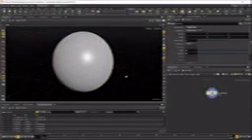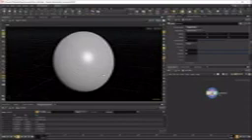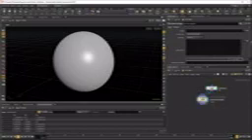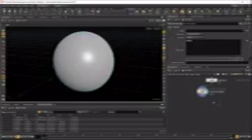Okay, so what I want to do is to scatter some points over the surface of this sphere, then simulate them using POP, and make them run away over this surface chaotically and stick to the surface. So first let's add normals. Okay, then scatter. I'll make those 800, that should be enough. Change the seed. They are too ordered right now, so I'll try to change the distribution. Okay, so that's good.